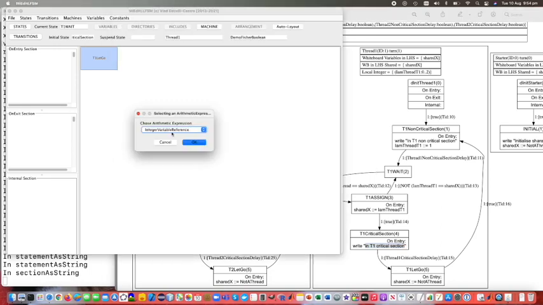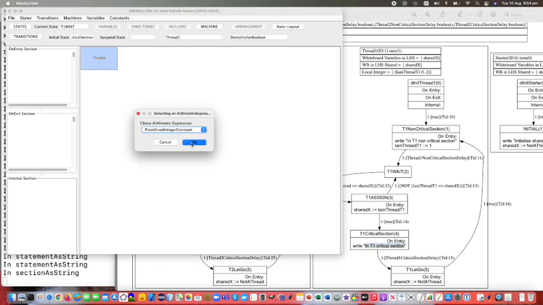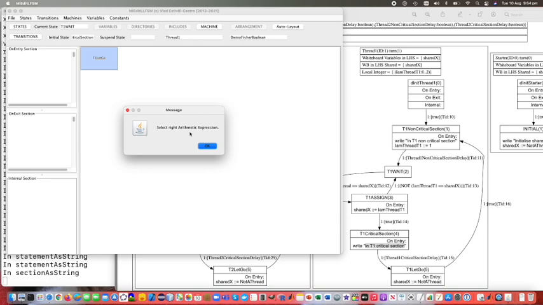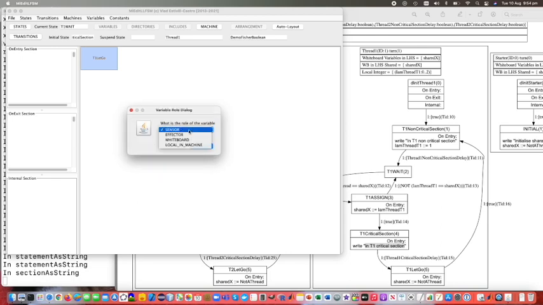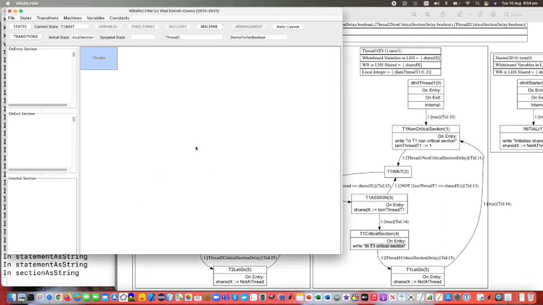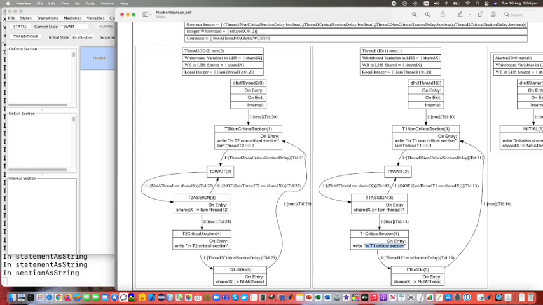No, it's not an integer variable reference. Not a thread is a predefined constant. All right, remember, not a thread is a predefined constant. And there we have the only one that we do. And we select the one on the right side. That is the variable. So we need an integer variable reference to a whiteboard variable that is an integer, that's shared x. All right, so we've done this transition. That's all that comes out of wait.